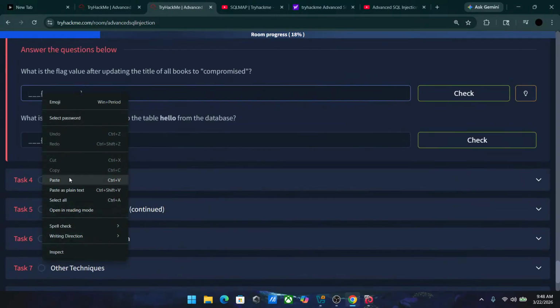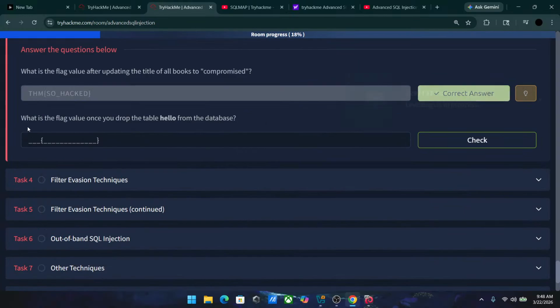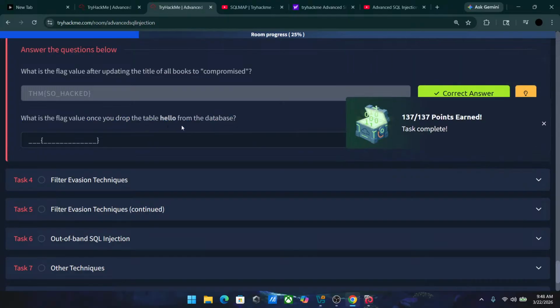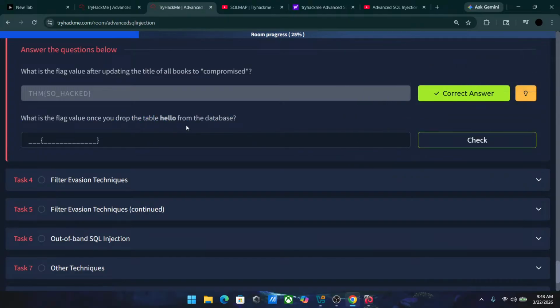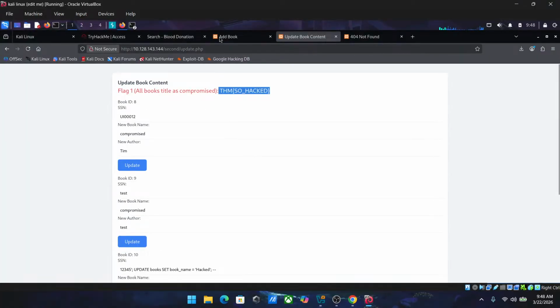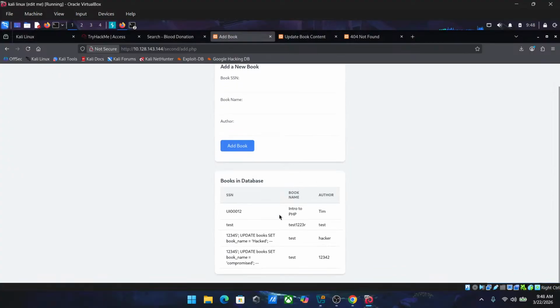Let's see. What is the flag value once you drop the table name? Drop the table hello from the database. Let's see. Add books.